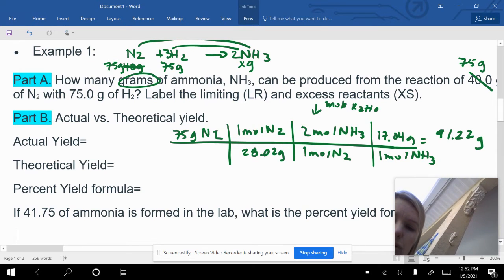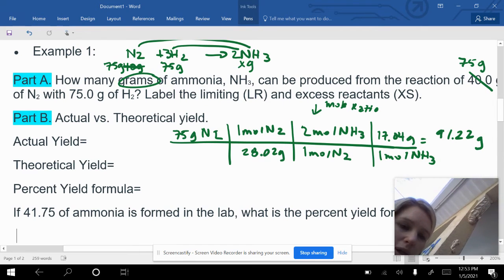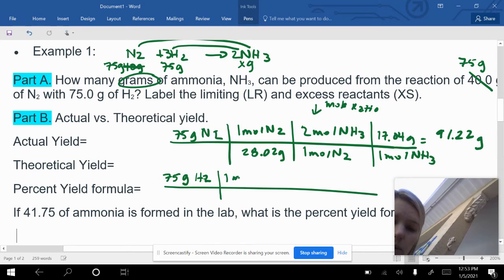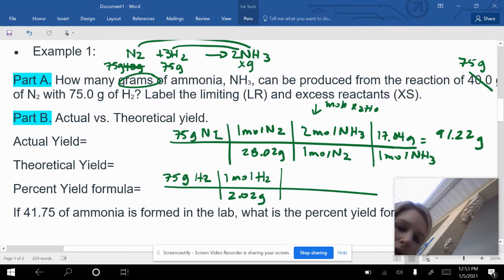Okay, so that's how much we can produce with the nitrogen, but how much can we produce with the hydrogen? So we have the same process. If you want, you can pause it right here and try it for yourself. So we have 75 grams of the H2, and we're going to try to figure out how much ammonia that produces. Okay, and it looks like a Z. I'm sorry, that's a 2. All right, so 1 mole of H2, we're going to change that to moles by dividing by its mass. Then we're going to use our mole ratio, from our reaction.